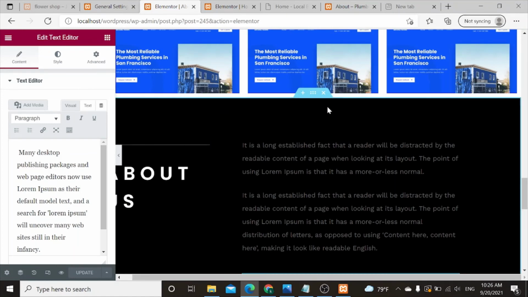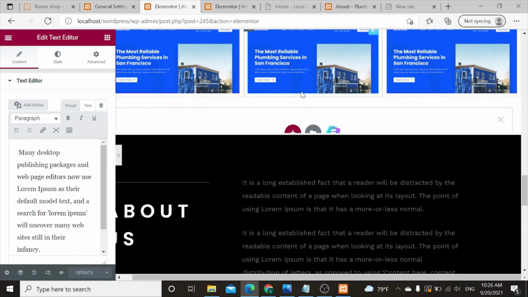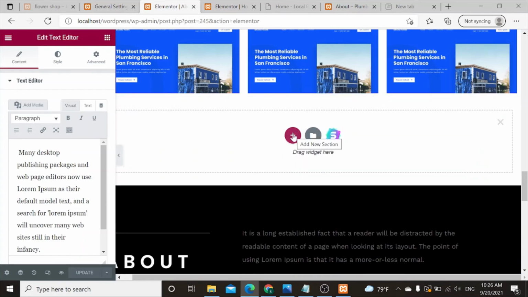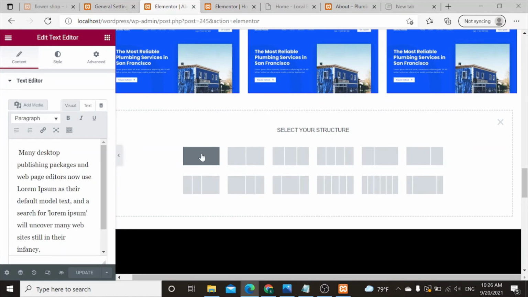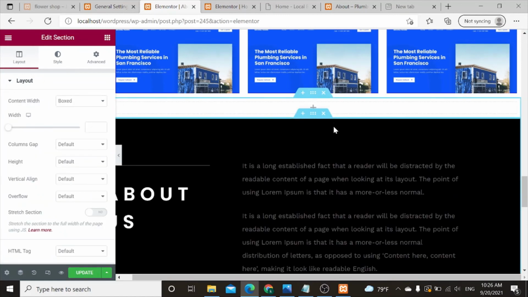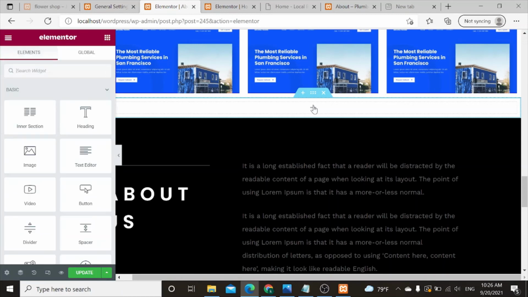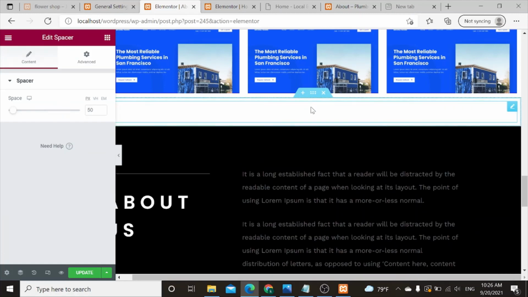We can do that by adding a section. Let's click on add section. Now let's see, what do we want? Let's choose something here, the structure. Now let's try to look for a spacer. Okay, this is a spacer. We need to take it in here. Now we can space it.